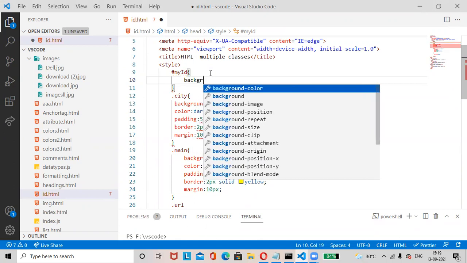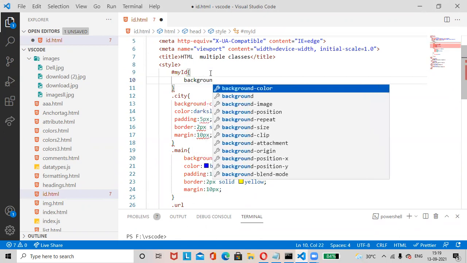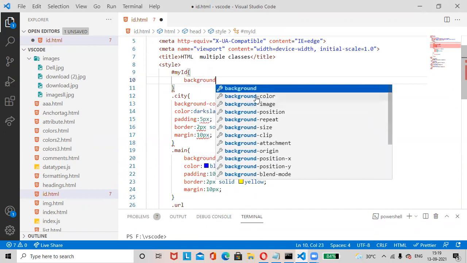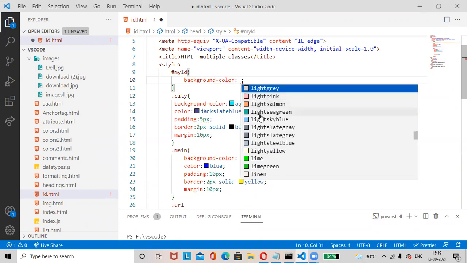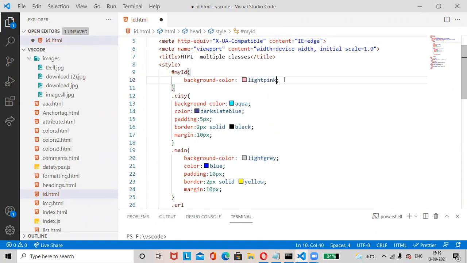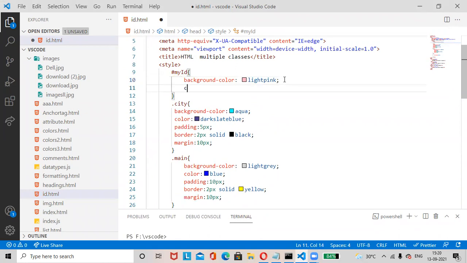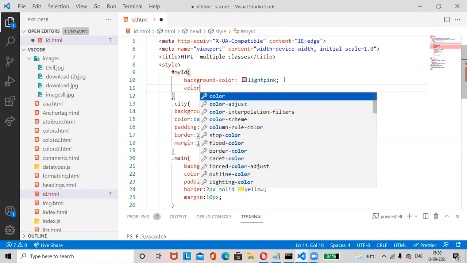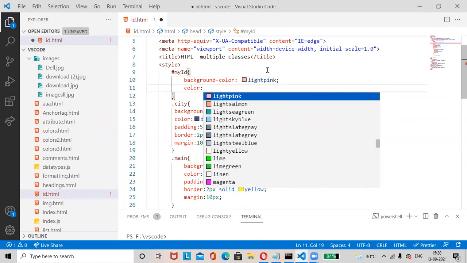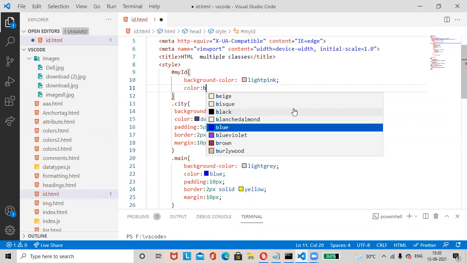Background color light pink. Color of the text black.